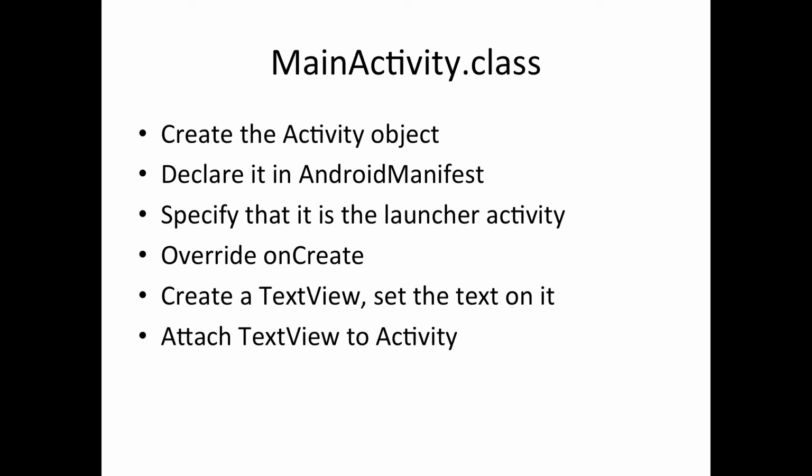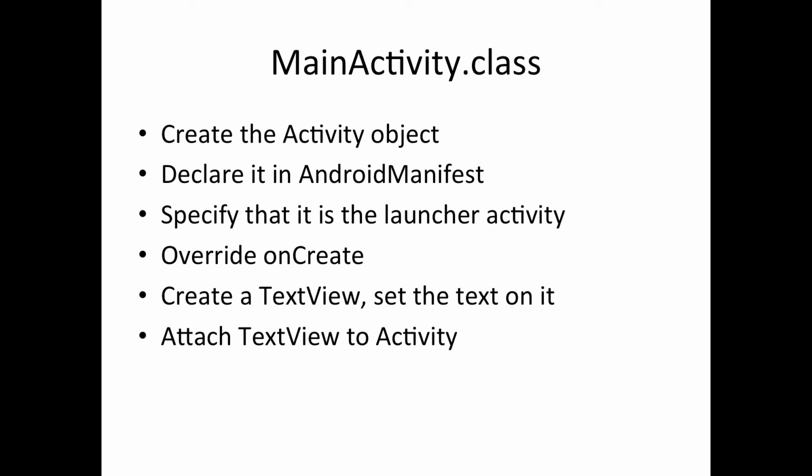So now that I've defined my activity, made sure it starts up at launch, given it a name, and created the object, everything's good, except I actually need to show the text now. So in what stage of the activity do I want to actually create my views and display them? I don't want to do it in onStart or onResume because that will happen every single time the app comes into focus or the activity comes into focus. I only need it to happen once it's created, and if it leaves focus and comes back in, the text view will still remain there because it was never destroyed. So you want to override onCreate.